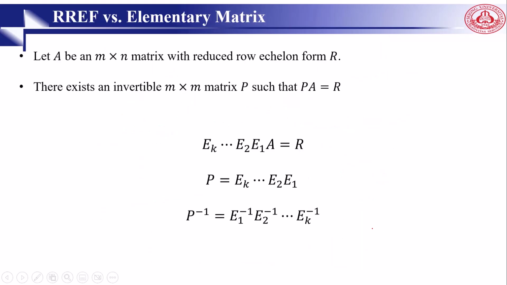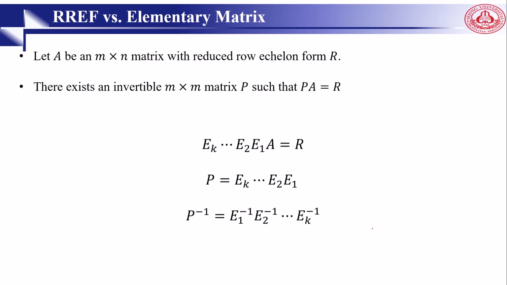What is the difference between row reduced echelon form and elementary matrices? If you remember from the previous lectures, RREF is used for manipulation and analysis of matrices, and later helps us find solutions for complex linear equations. RREF is a canonical form that a matrix can be transformed into using a sequence of elementary row operations. And an elementary matrix, as we defined it, is a matrix that can be obtained from an identity matrix by performing a single elementary row operation: row swap, scaling, or row addition.